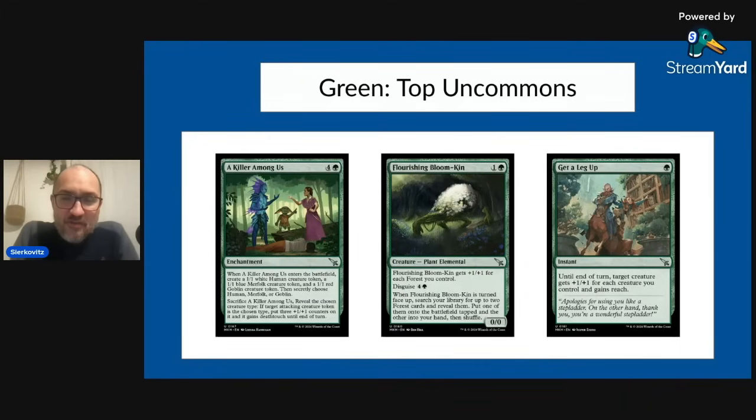you can search your library for up to 2 forest cards and reveal them. Put one of them into the battlefield, tapped, and the other into your hand, and then shuffle. Again, you can find the green hybrid dual lands from the set because they have forest as their type, and potentially put them into the battlefield, tapped, and surveil. So a neat functionality on it.